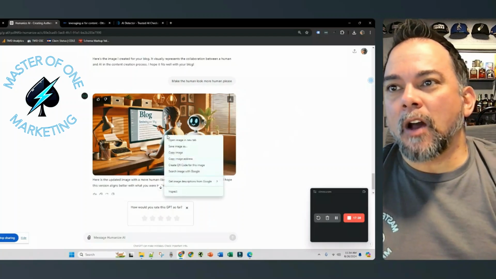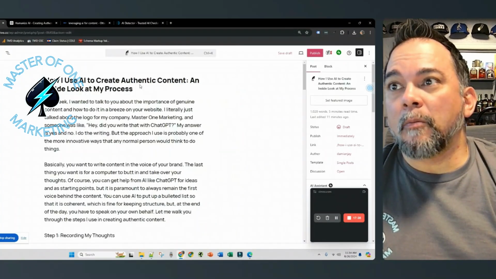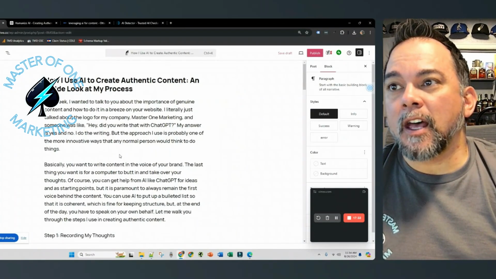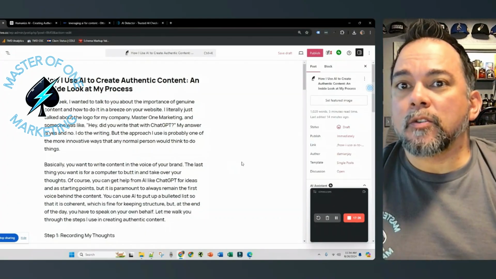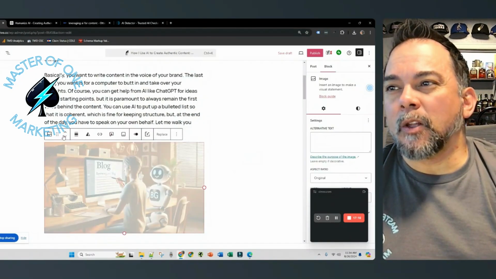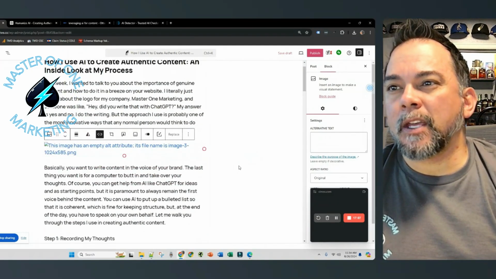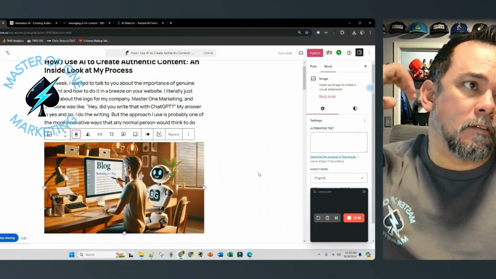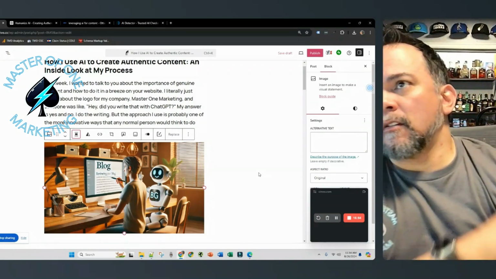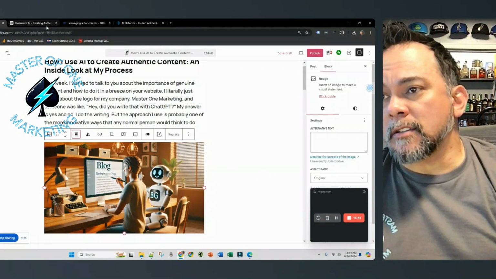Oh, that's cute. So I just hit copy image. I will pop over to my post, find the first line. As soon as I get that line, I tend to just Control V it. It's going to pop my image in there. Sometimes it puts it below where I want it. Big tip here, unlink it and center it. There you go. Blog written. Image for LinkedIn. Hell, I'll take you through the rest of the process.